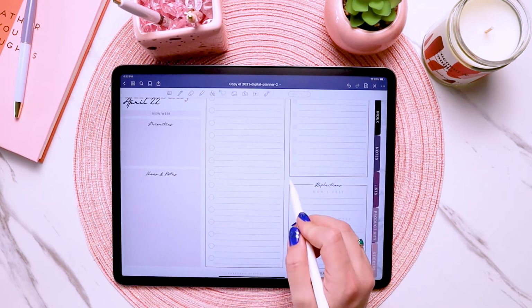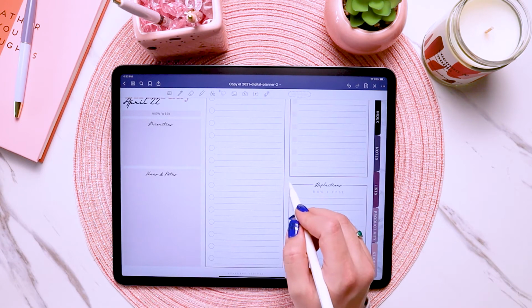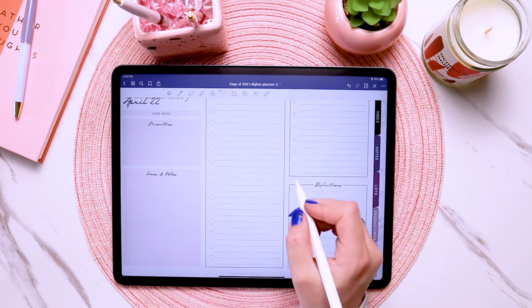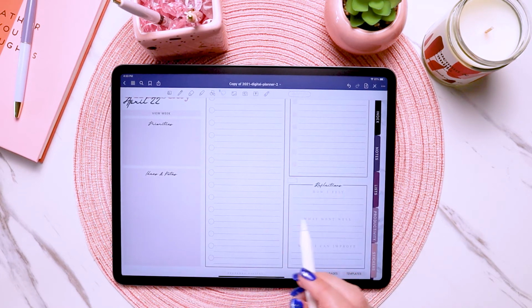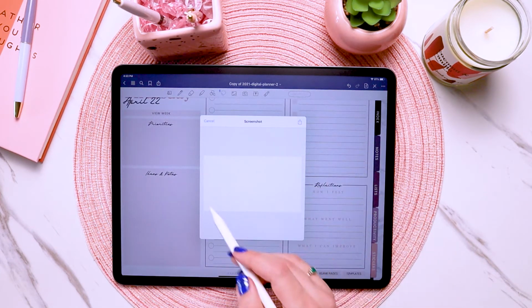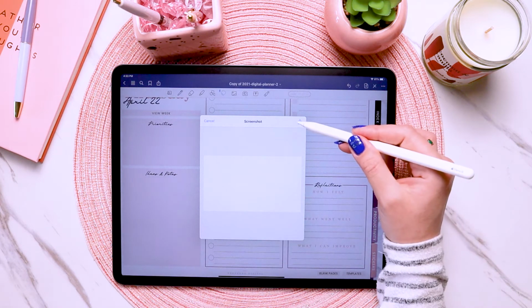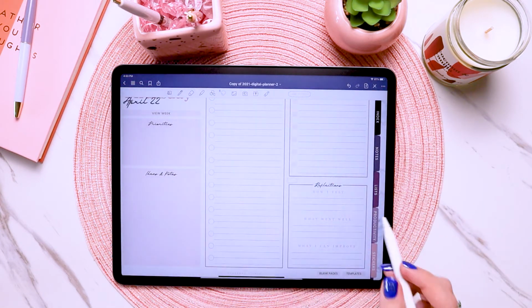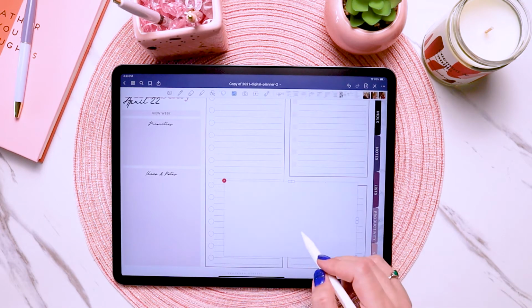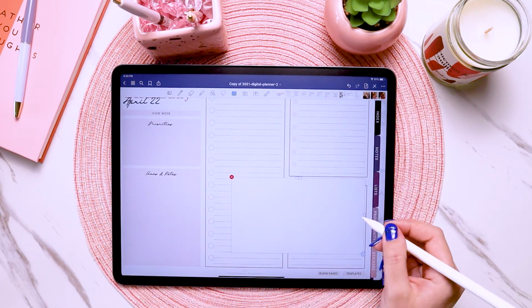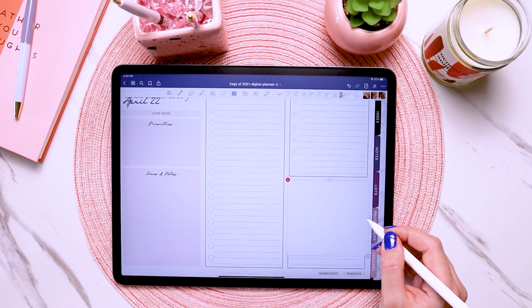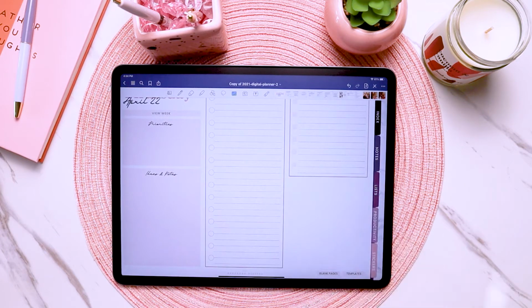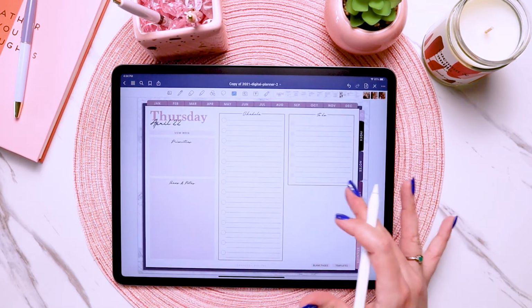All you have to do is grab a small little section of a blank space on the page that's going to be the same color as the background. So I'm just going to do a little rectangle. It really doesn't have to be big at all. And then you just tap, take screenshot, and now it's just this white rectangle. So we're just going to tap on share and then copy, and then tap and hold and paste. So now we have this white rectangle that we can use to cover up this section, and you can just size it to be exactly how big you need it. And now this section is totally covered up and we can use it for whatever we want.